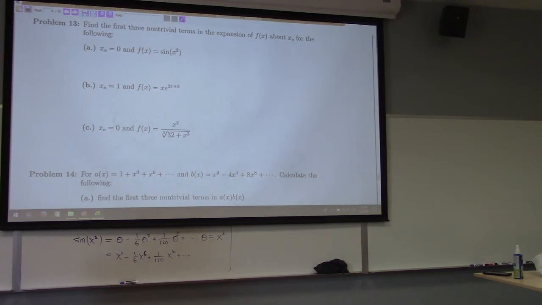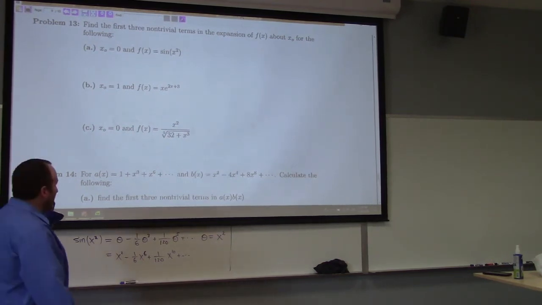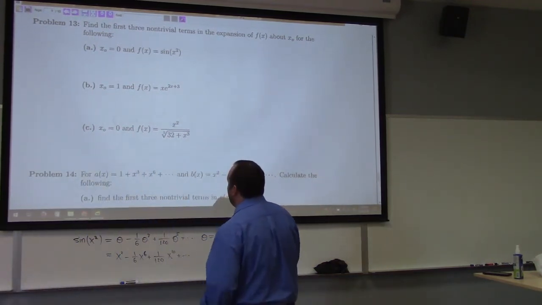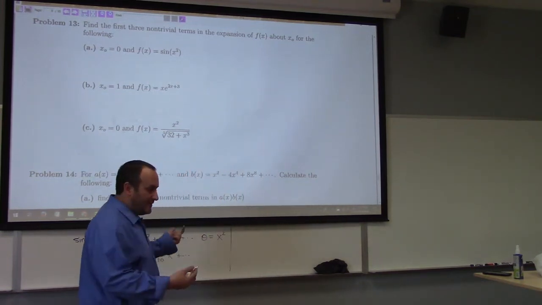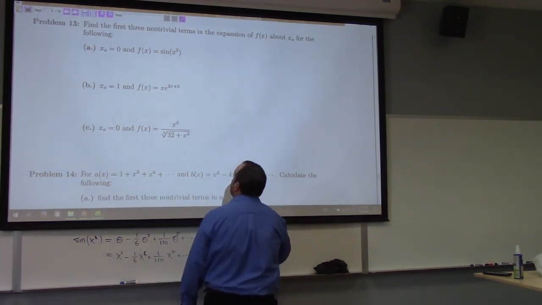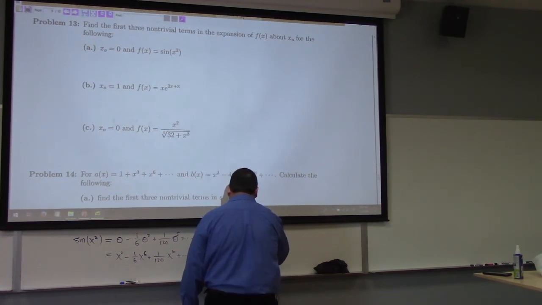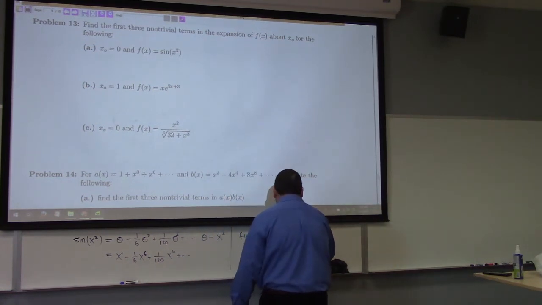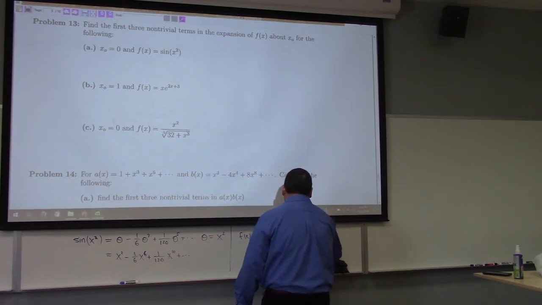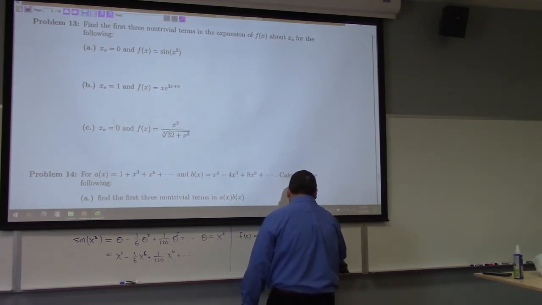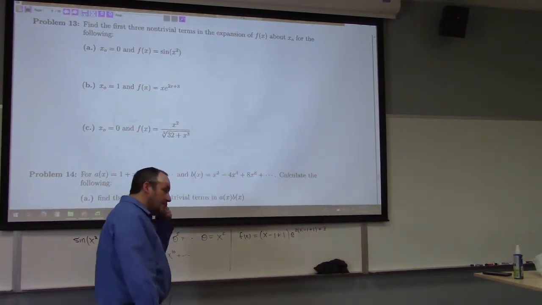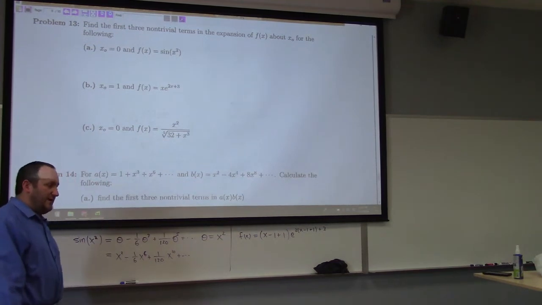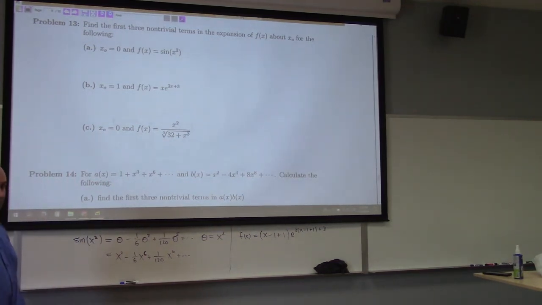The next one is not quite as simple, about x equals 1. So we could do recentering. I'll do recentering for a second. Right, so that's x minus 1 plus 1. And what I'm trying to get at here is that after I get done doing this, it's so much trouble that it's almost not worth it to do the recentering trick for this one. I think this one is probably easier just to do direct application of Taylor's theorem.